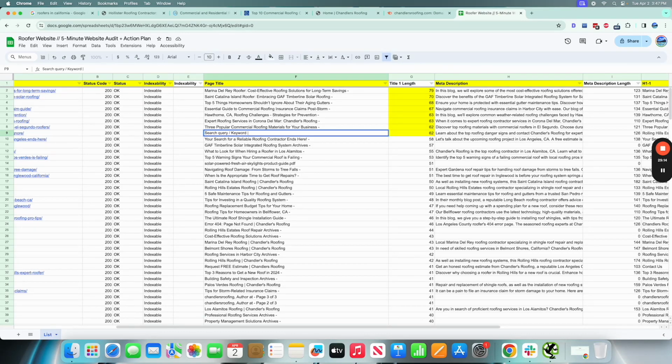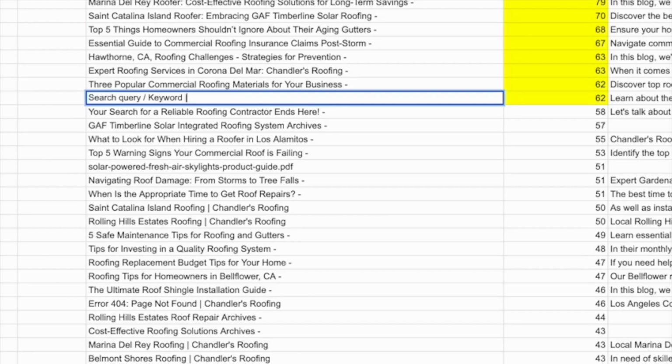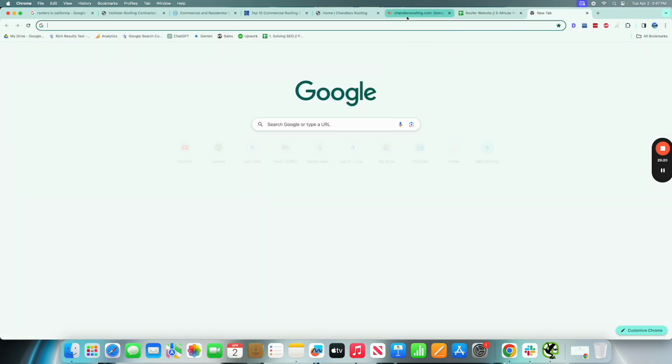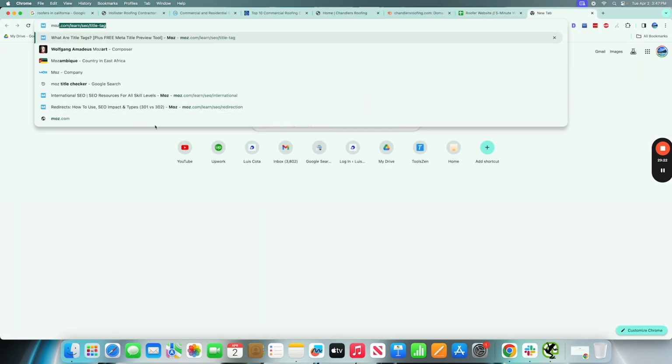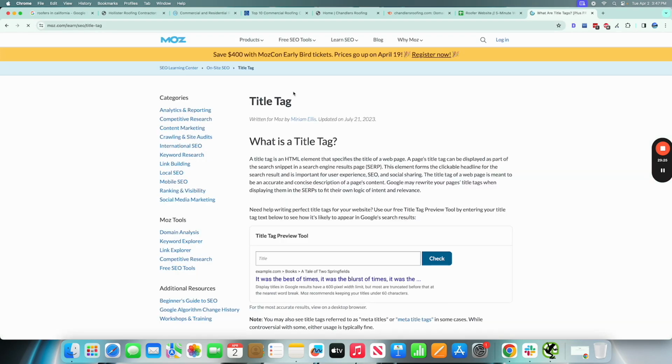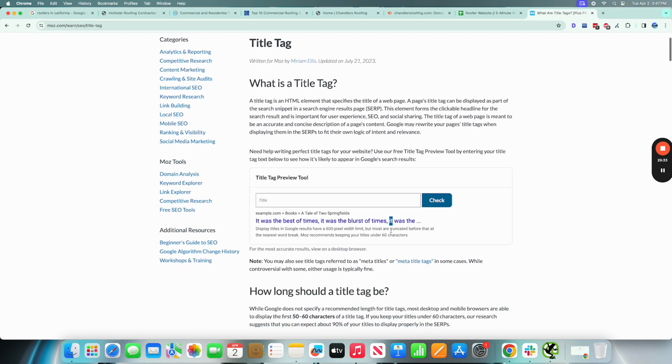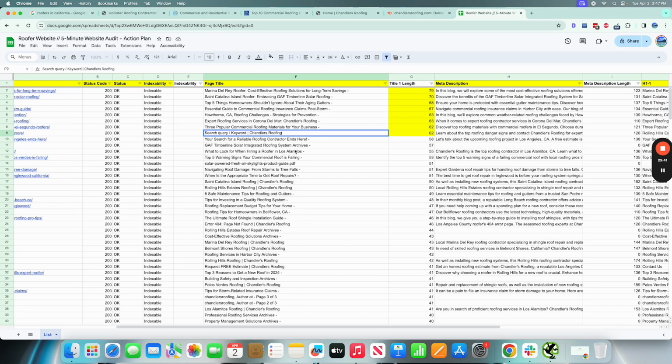use a separator, like this little pipe, which takes up less real estate in the Google search results. If you recall, the Moz tool that we use here states that anything over 600 pixels in length will get truncated, like I showed you guys in the example previously. And I'd want to include the name of the brand or the website here. That's basically the layout I want for the page title.